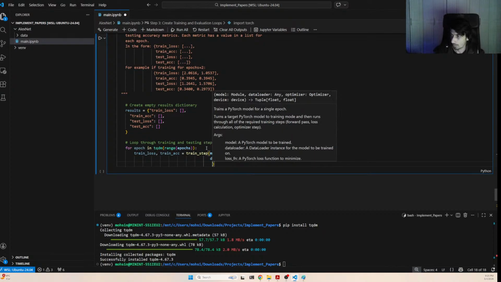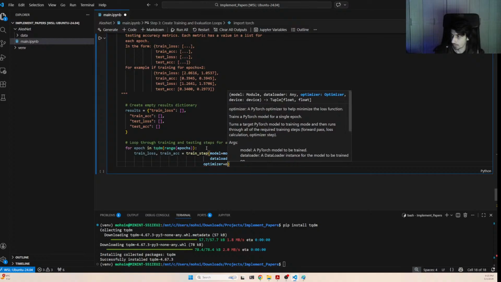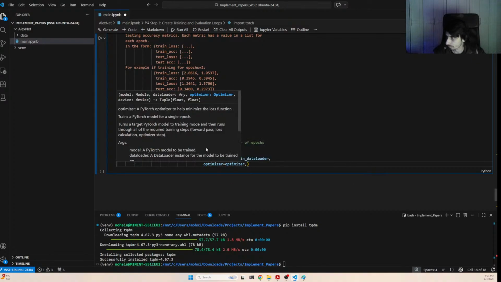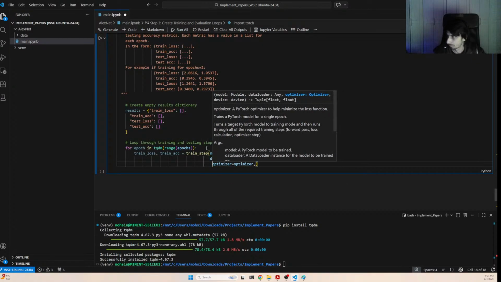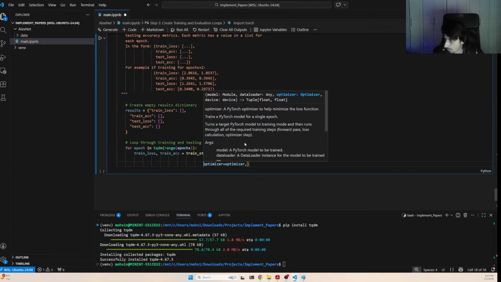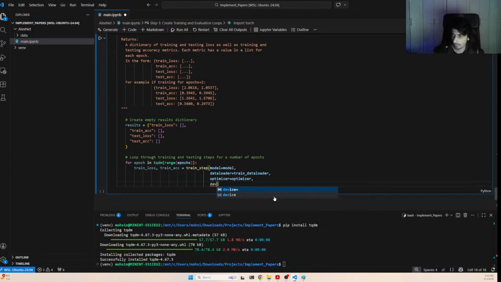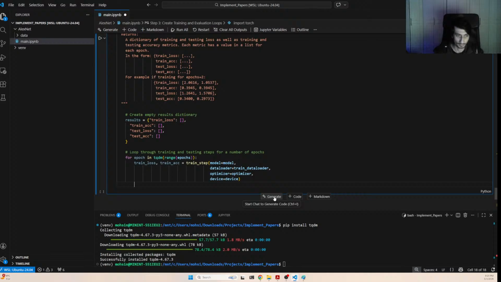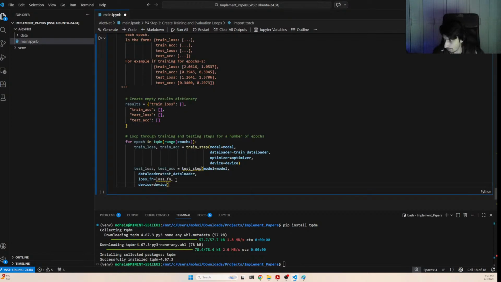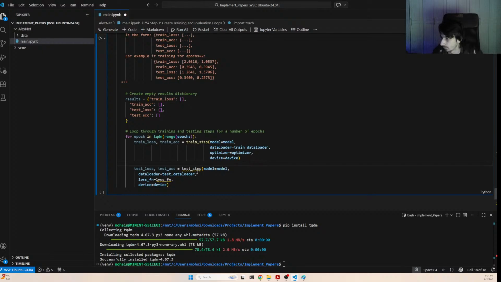Then we have our optimizer, so optimizer equals the optimizer. And then we have our device equals the device. That's done. Then we do that for the test loss. So this is basically like the validation. You're doing validation over here. And then you do test step, right?